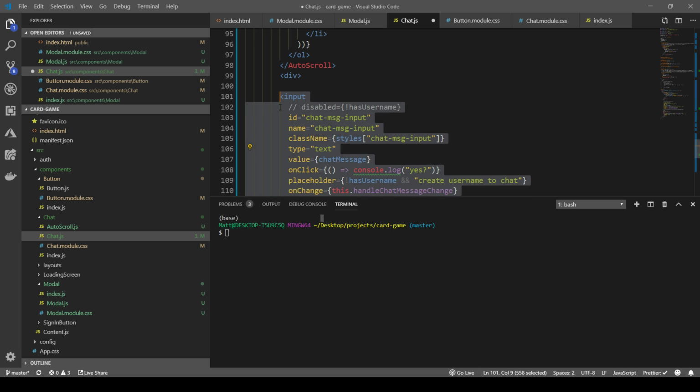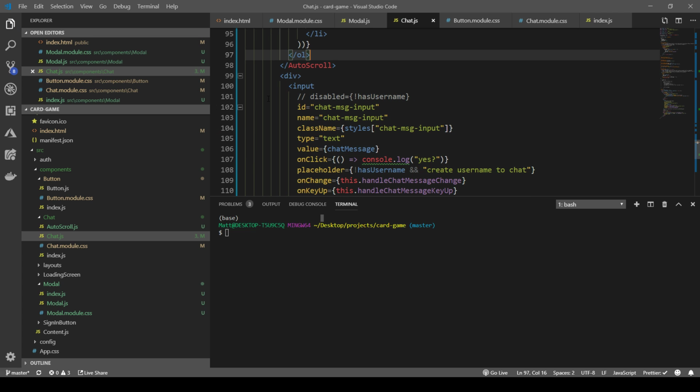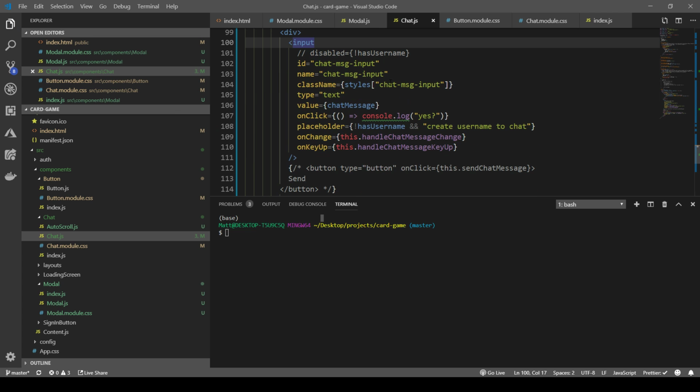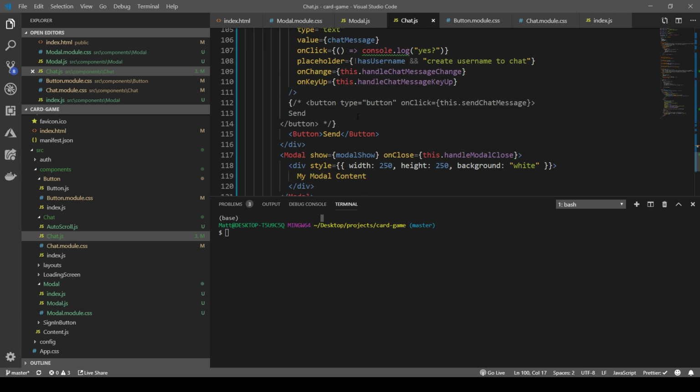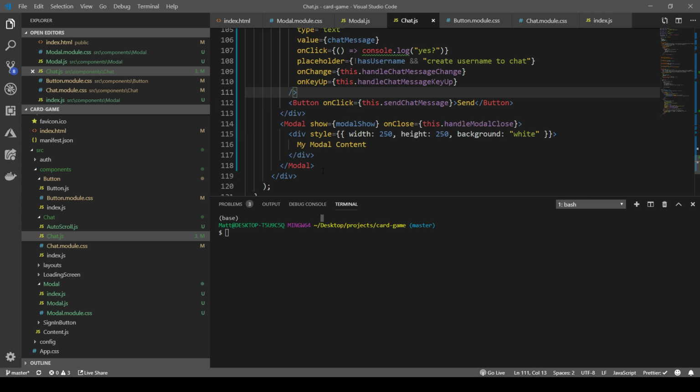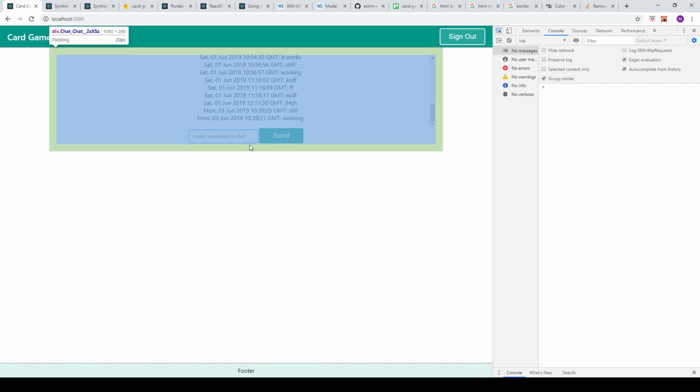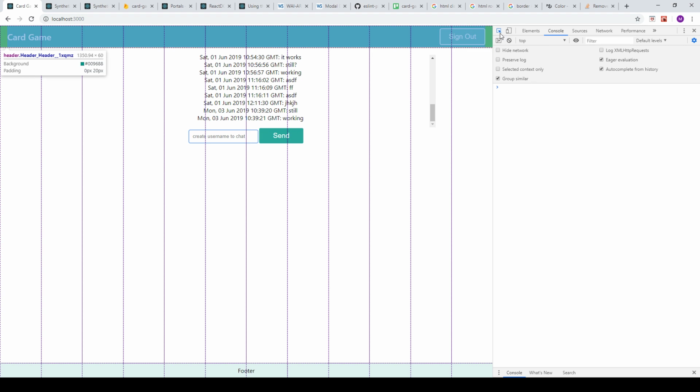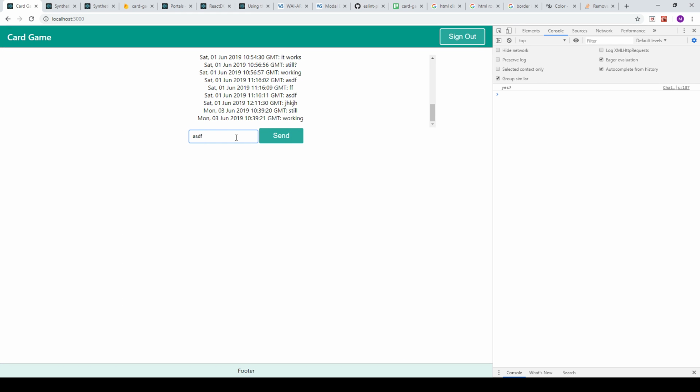Throw this up there. What is this? Oh, that's my old button. Let's add this in there. And delete that. Let's see if it still sends messages. That works. And the button works.